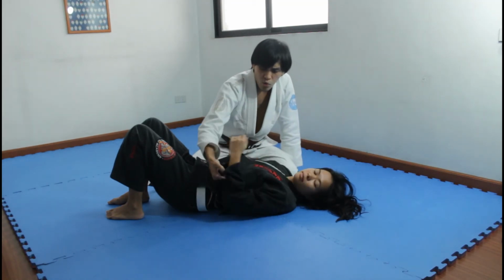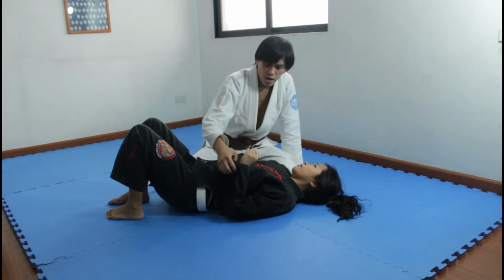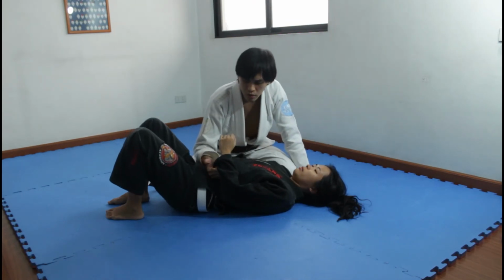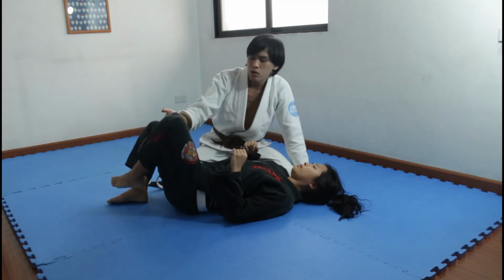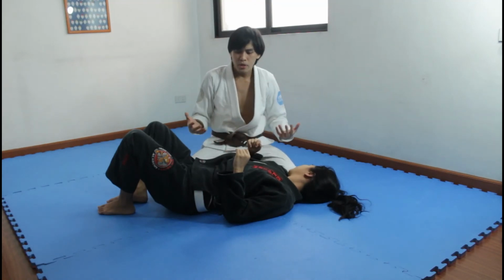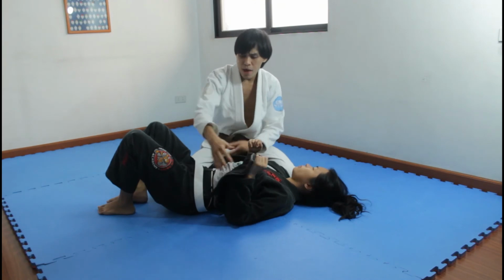The same thing with grabbing the sleeve. I know that if this arm needs to get underneath for her to rotate that way, if I control that as she turns away from me, go ahead, now it's gonna be hard. Same thing with pant grip, okay? So now we're understanding why people grab in certain parts. It's all because they're controlling rotation or creating rotation for their benefit. Same thing with the pants, right?